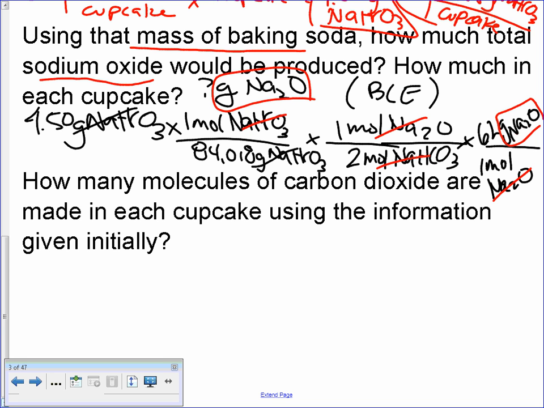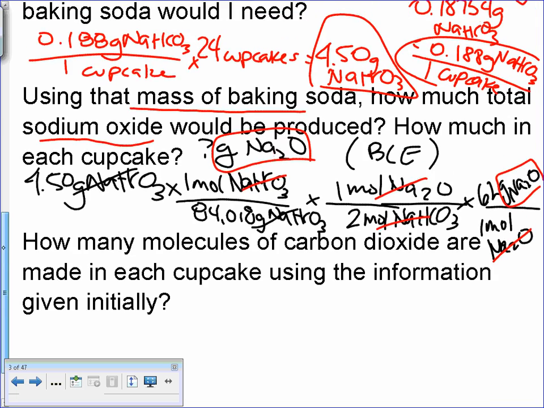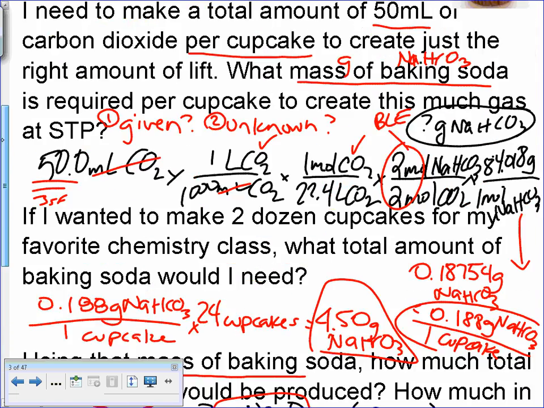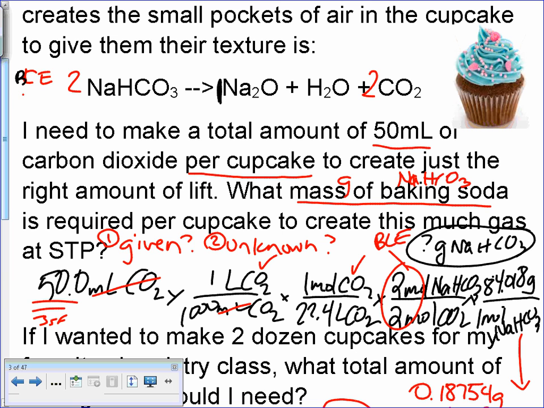What would you get the 2 moles of? I looked at the BCE and looked for the coefficient. So it says 2 baking sodas for every 1 sodium oxide. This problem pertains to that first BCE you wrote down. I'm not seeing the coefficient in front of it. There's a 1 there. So that's a 1 and that's a 2. Did you write that down? So this is the 2 that went with sodium bicarbonate, and this is the 1 that went with sodium oxide. It's just pulling the coefficients down to the ratio.